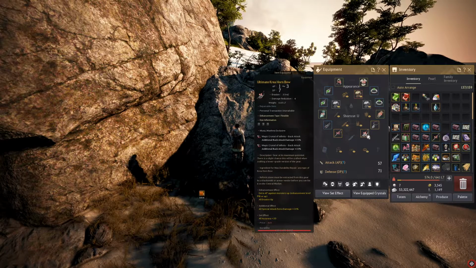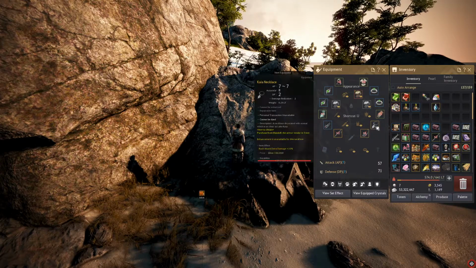And then on top of that, you want it to have 2 crystal slots, and you want to put 2 back attack crystals into those slots. Okay, so ultimate offhand with 2 back attack crystals, and then you also want a Kaya necklace, which is another 10% extra back attack damage. And you can buy this from the armor vendor in Trent. You just talk to him, open his shop, and you can just buy it straight from him. Okay, so that's the only gear that you need.